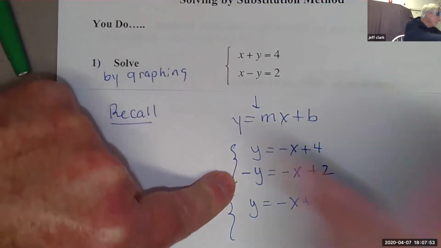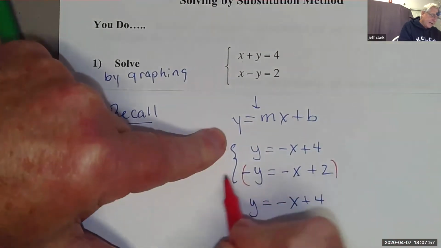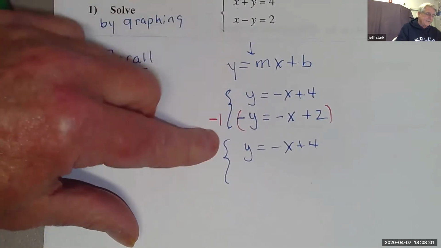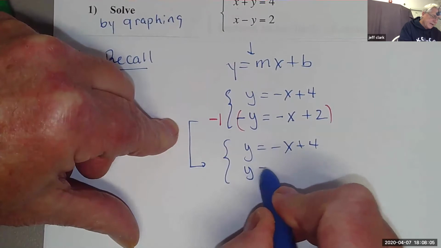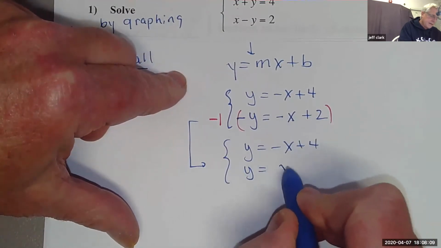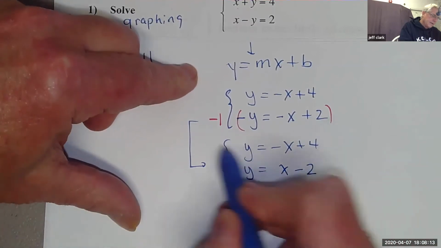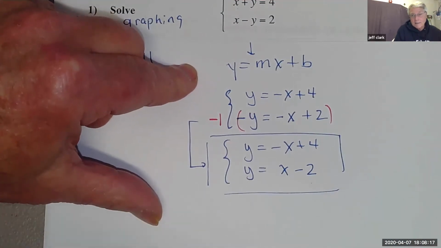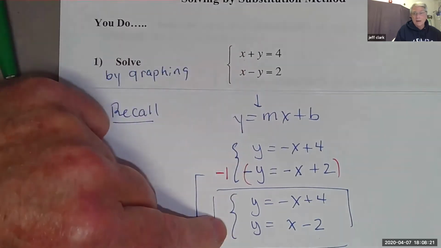And on this one here, what we want to do is get rid of the negative. So we're going to multiply by negative 1 everywhere. What that leaves me with here would be positive y. And don't forget to switch the sign here, and here. So now we're looking at a completely new looking set of equations, which really was the same as this, except I can graph this so much easier.